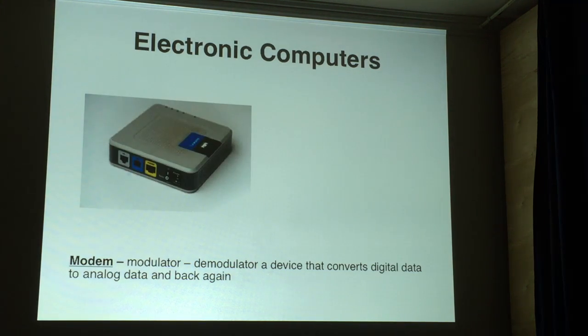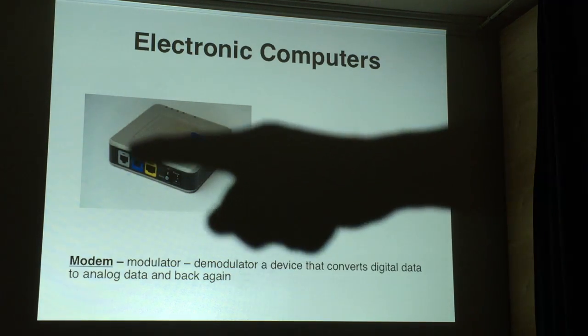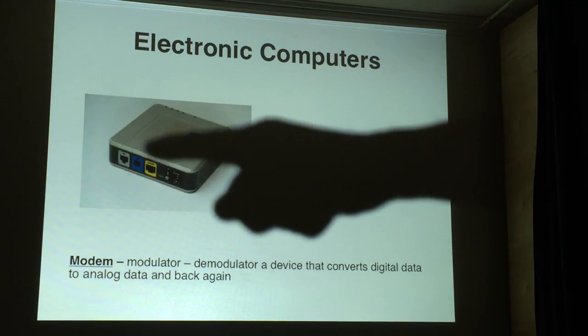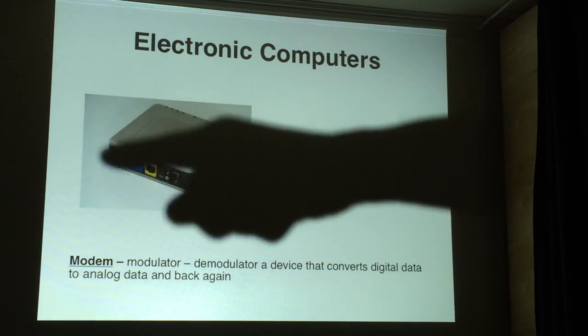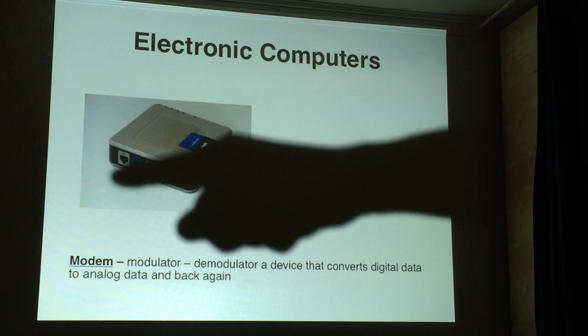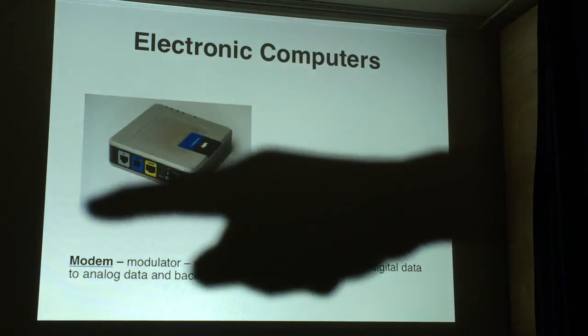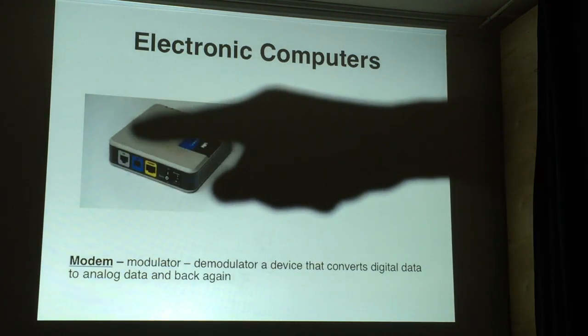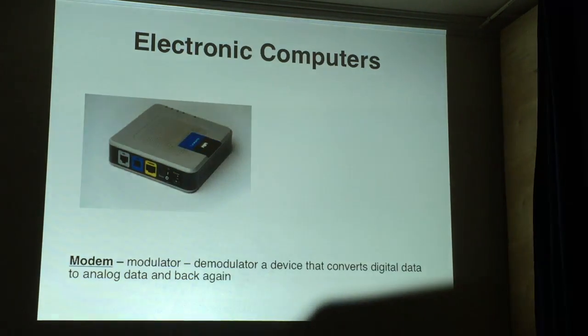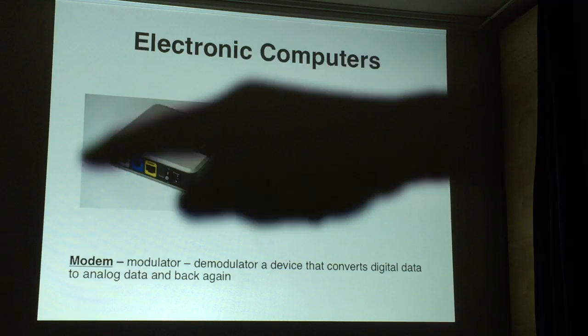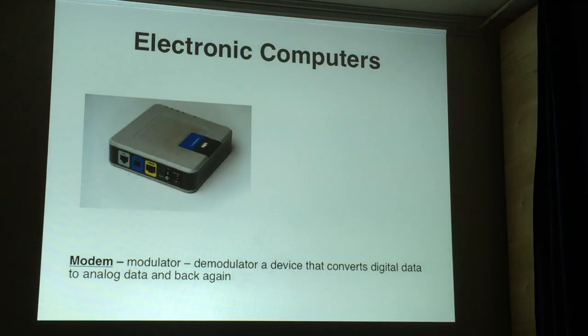This is a modem, and in one jack you would put your computer line into your computer, and the other would be a line into your phone, would be your phone line. And so the analog information would come in through the phone line, be converted in here into digital information, and go out into your computer, and then the reverse, like that.